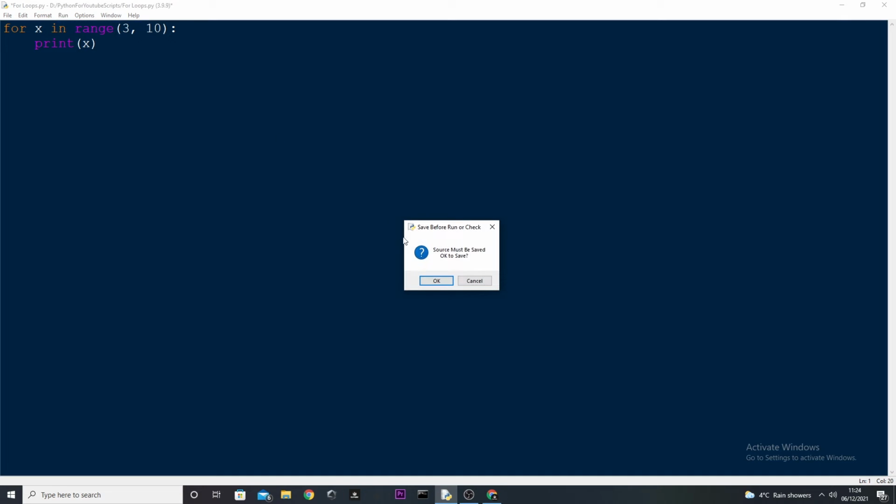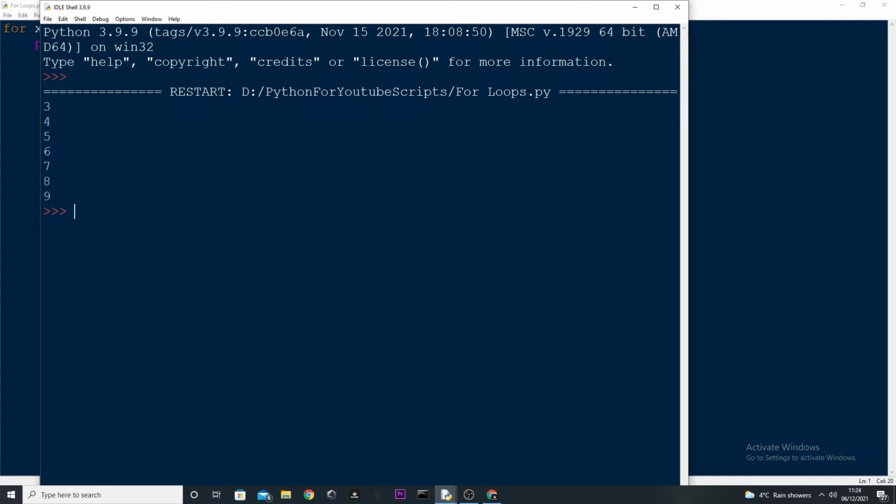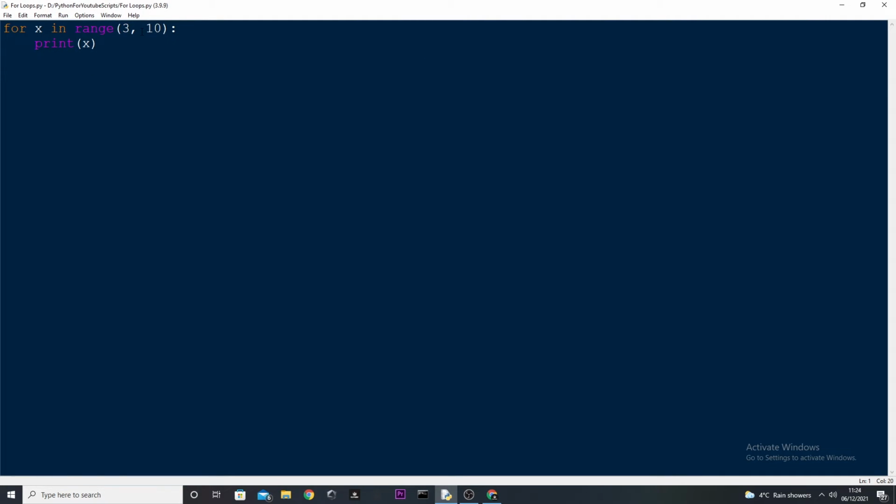If you then run this, let's click save, it will say 3 to 9. That's because if we put this comma here, we are saying we want it to start at 3, so this is the starting number. And we want it to count to 10, but obviously it goes below 1. It's minus 1, so it'll go to 9.